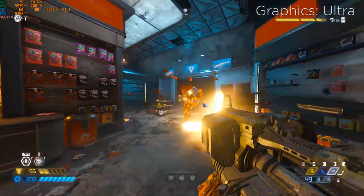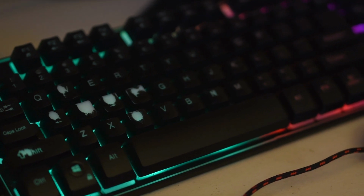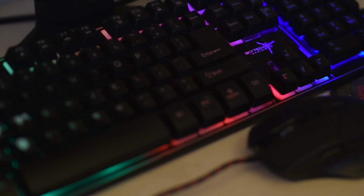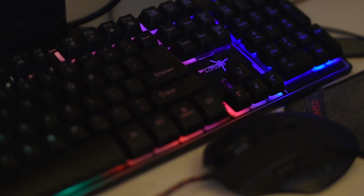There's not much to say here. It comes with a keyboard and a mouse, and I hate them. They're garbage. Don't use them. The keyboard cable is slightly bent, and the black started rubbing off of the keycaps after only 2 weeks of using it. It has 3 different preset RGB modes. It looks mechanical, but honestly, I wouldn't be surprised if this was membrane.